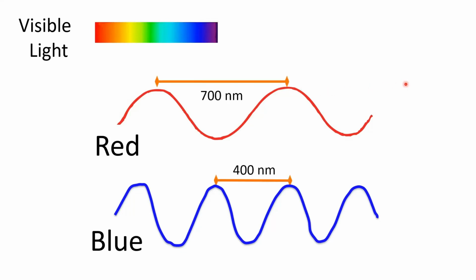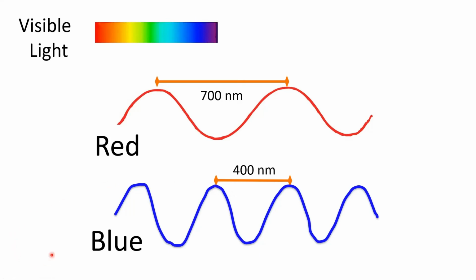The wavelength of red is 700 nanometers. A nanometer is a 1/1000th of a meter. So these are really small. Blue, by comparison, is 400 nanometers. So it's noticeably shorter. These are both really small numbers, but blue has a shorter wavelength, or in other words, a higher frequency. I can say it has a higher frequency in relation to the wavelength because blue and red are both traveling at the same speed.